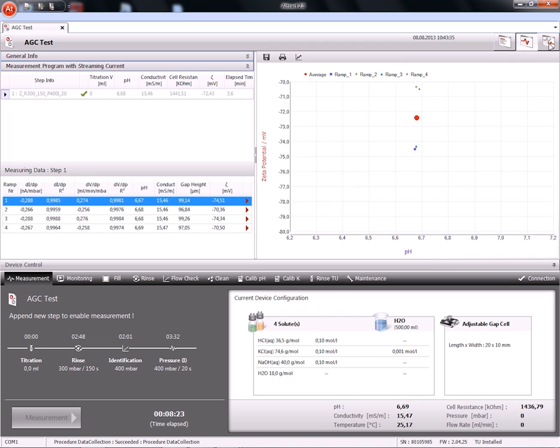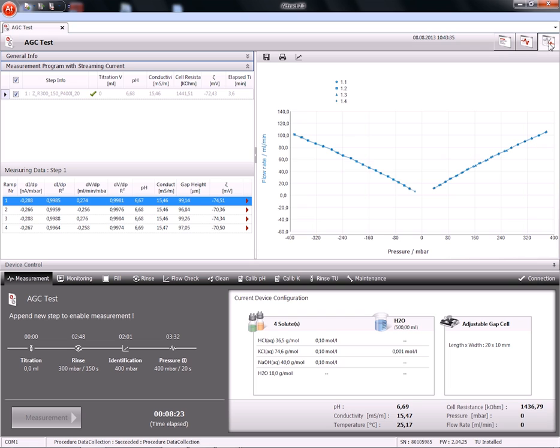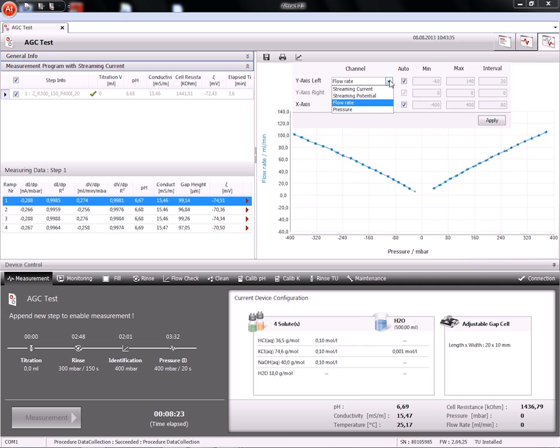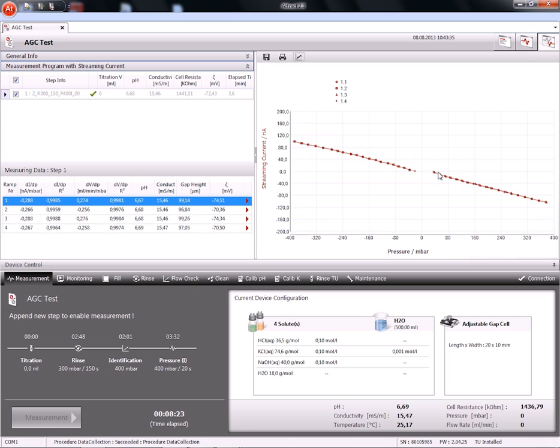By changing to a view of single ramp data, we can check the quality of this result in these so-called pressure ramps, for example, with the flow rate as a function of the applied pressure. Here we can also view the streaming current of the sample through the measuring gap, with the streaming current as a function of the applied pressure. The result for the measured polypropylene foil is negative in the pH neutral range, by the way, which was to be expected. This was a single measurement without titration.